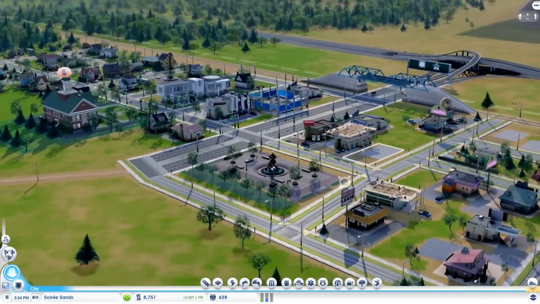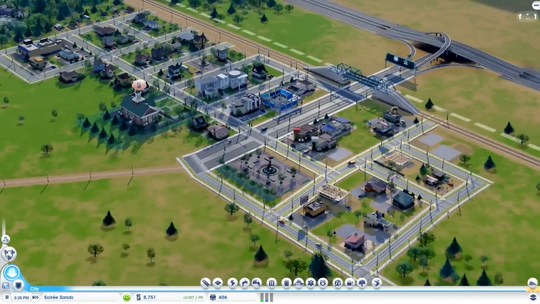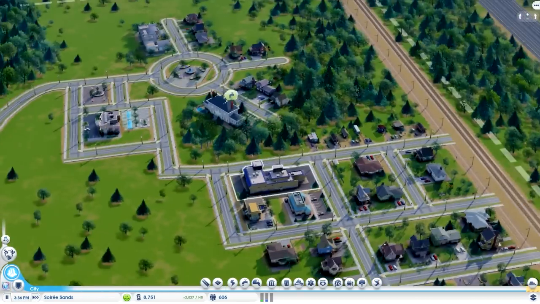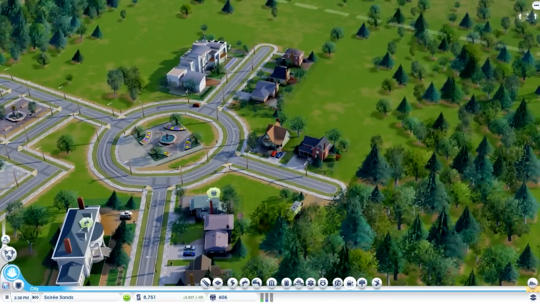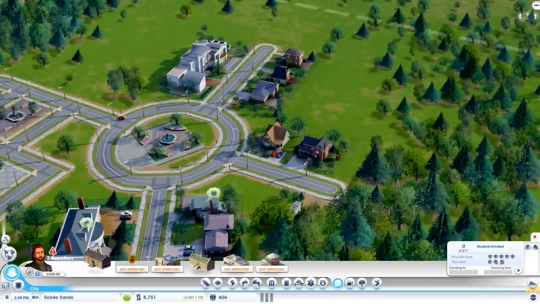It looks kind of strange, but we're going to put it there. I don't care. We're going to put it there. And so we need more high wealth. This is our wealthier area. So I'm assuming if maybe I added in a couple things, it would really help out.